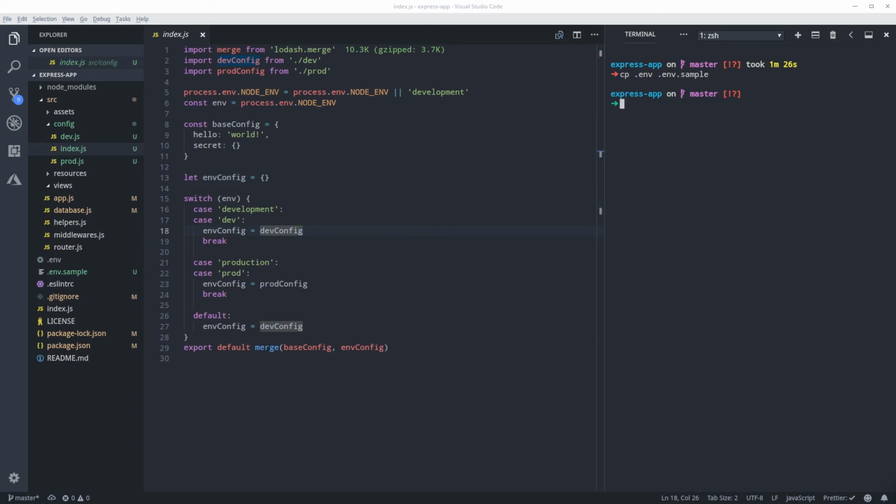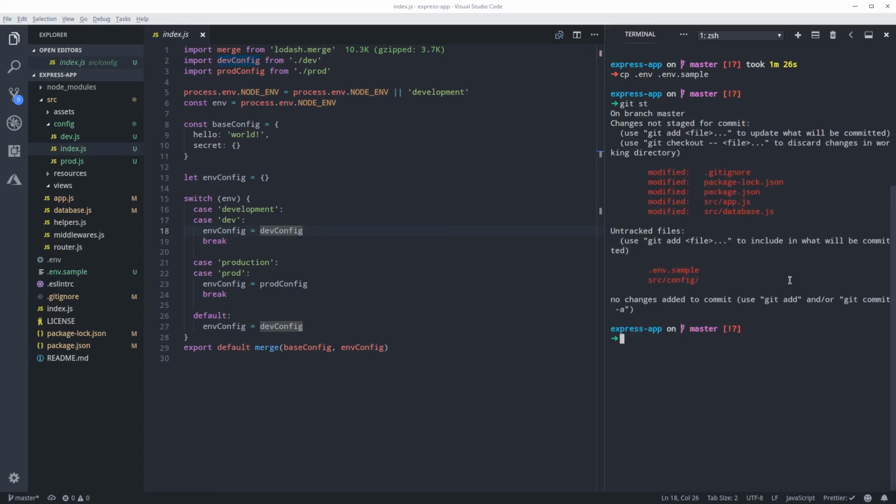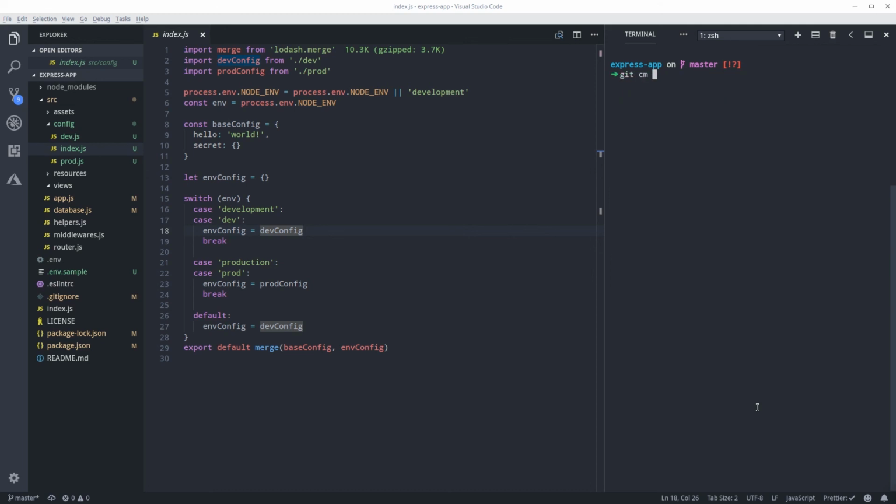So now that we've done all the configuration necessary in an application, let's commit it to Git and push it to our Git repository. If you do a git status, we have a few new files inside the config folder, the env sample, and we modified all these files. So let's do git commit with message. And here we can say development environment.